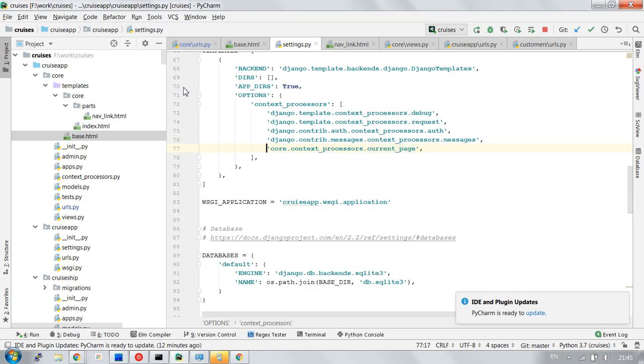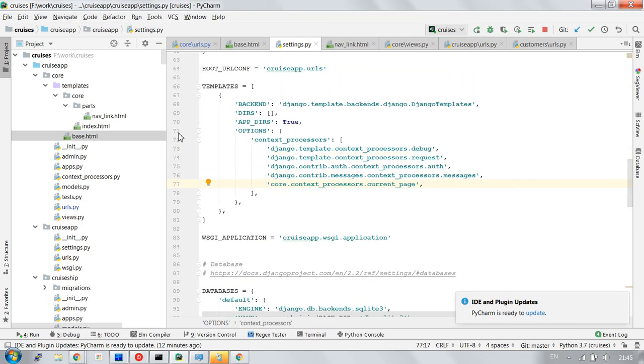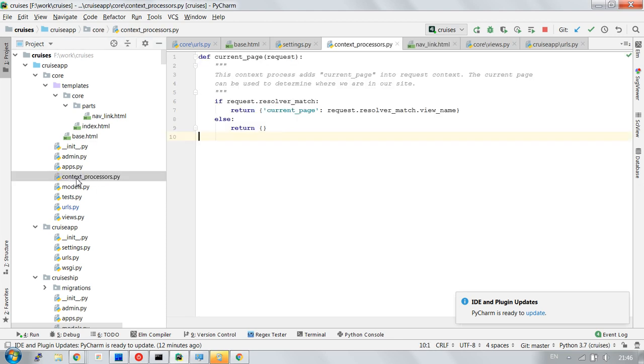And we can find one under the context processors, and you can see I link here something with name current page from context processors from the core. And the context processors is the module from the core application that has a current page function.